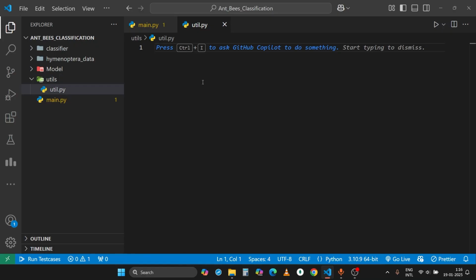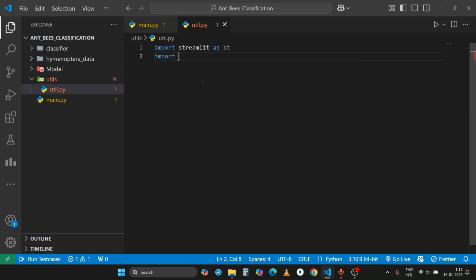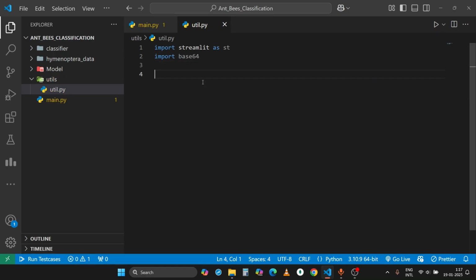We have to import streamlit and one more thing, import base64. Then define the function for the background. In this, we want image path.